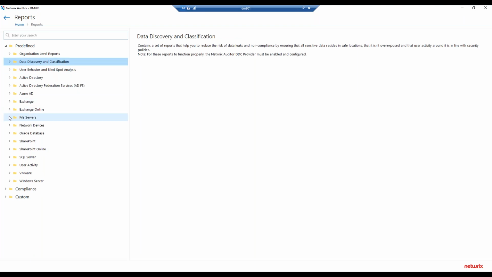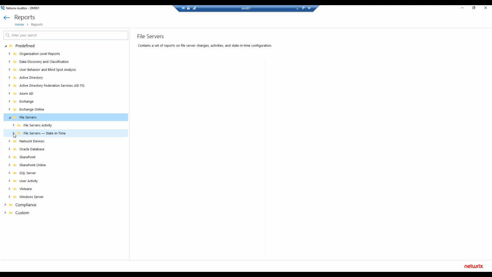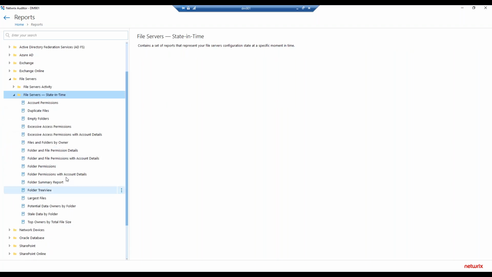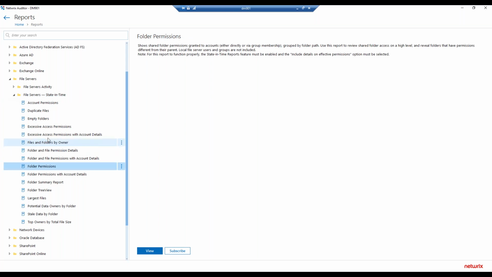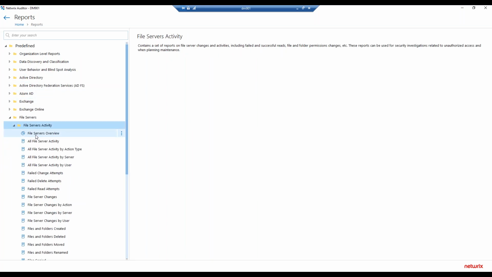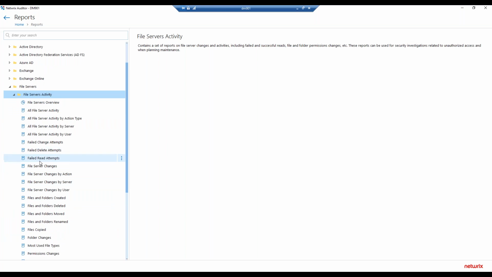But I can also look at the activity, maybe just from a normal file server perspective or SharePoint Online, looking into things like the permissions and who's got access to that data. Maybe running things like my folder permissions report, looking into things like excessive access, so who's got access to data but aren't using their permissions, but also looking into the activity and what people are doing across that data as well.